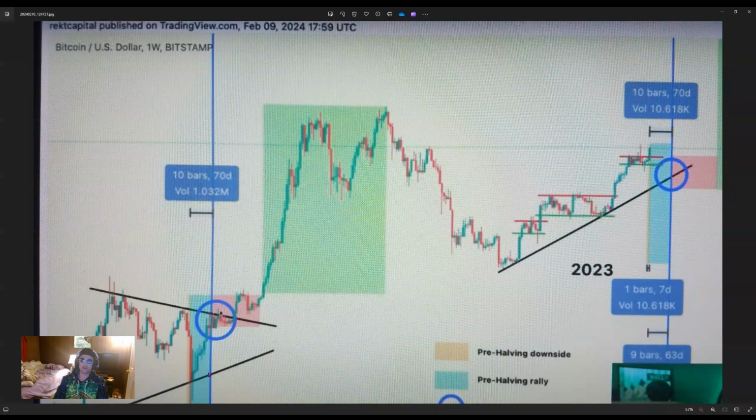The COVID crash really did push all the markets down big time. If you remember back in those days, even if you had a 401k, you would have definitely noticed a huge downward spiral when that crash hit. That was a black swan event. Then if you look ahead to right here, you see this great big red candle. That's the final capitulation.